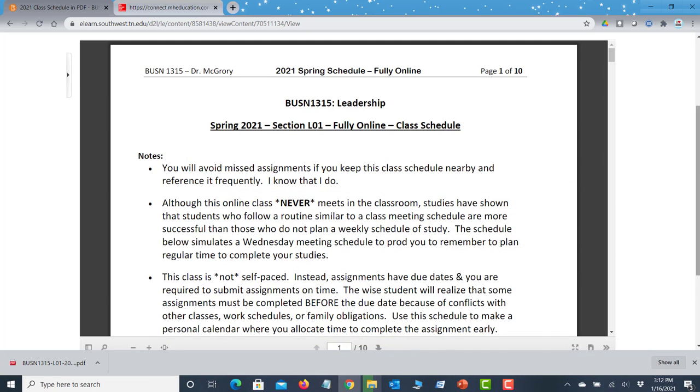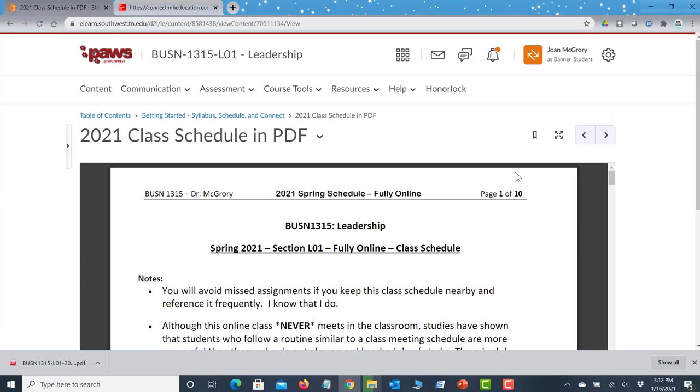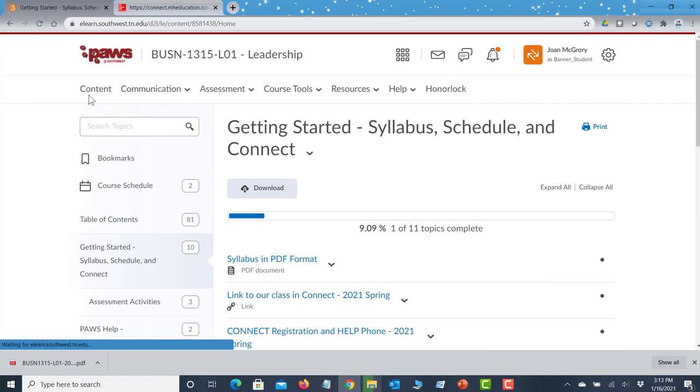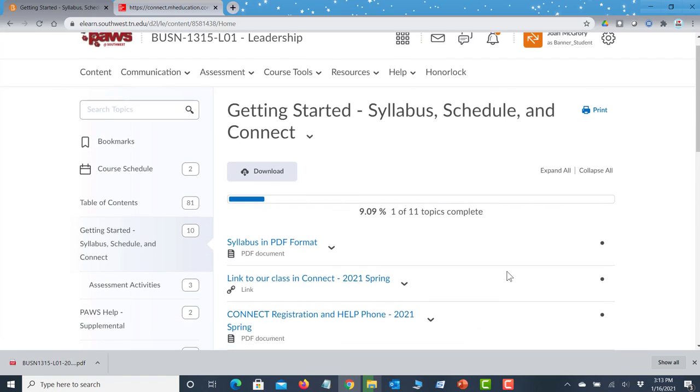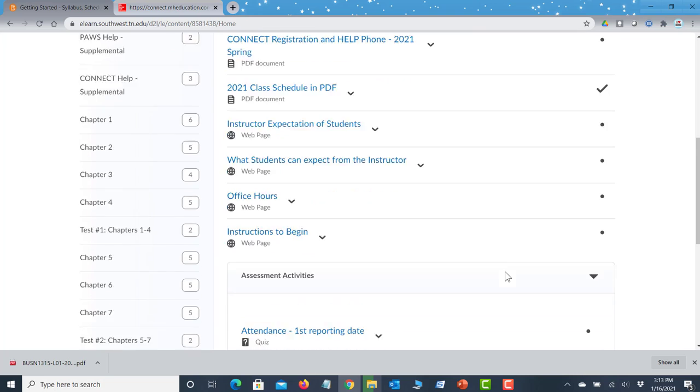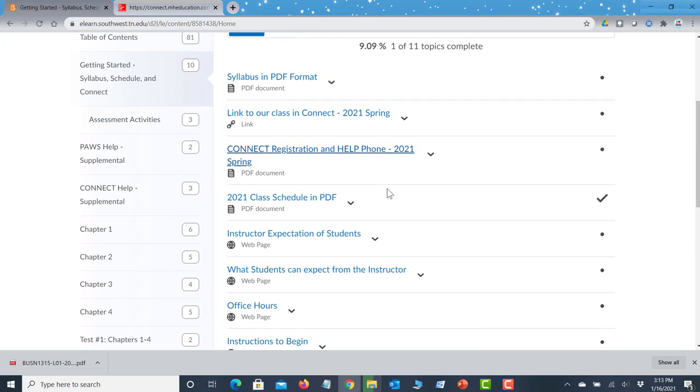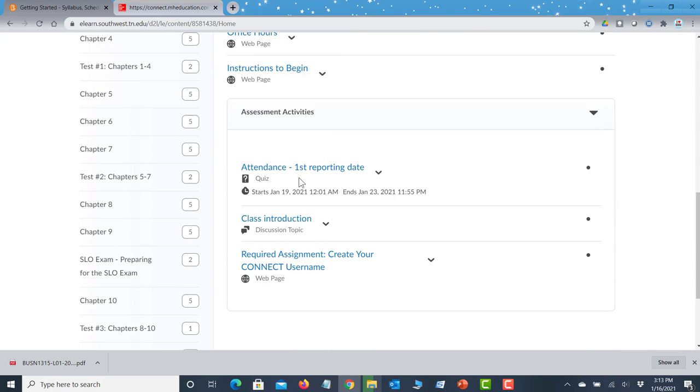Now, just as a little bit of a bonus, let me go back up and note that we started under content. When you first go into content, you're on the table of contents. We went into getting started, and then we actually open the schedule. So I can go back out to table of contents. Remember, if I want to go to the main page of the course, I can click there. I could just click content if I wanted. Maybe I'll do that if I go under content, because remember we had those 3 assignments for PAWS. Well, under getting started, you'll see that I have the links right there.